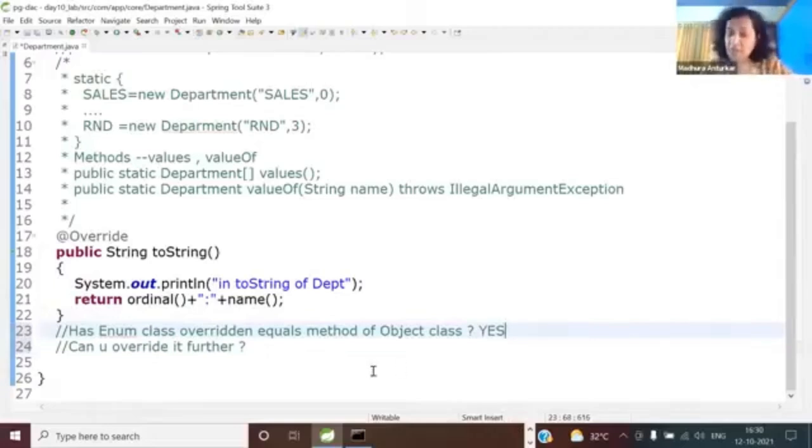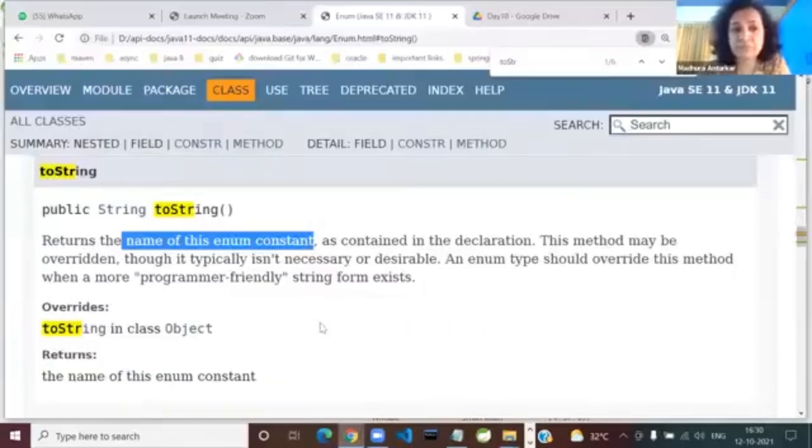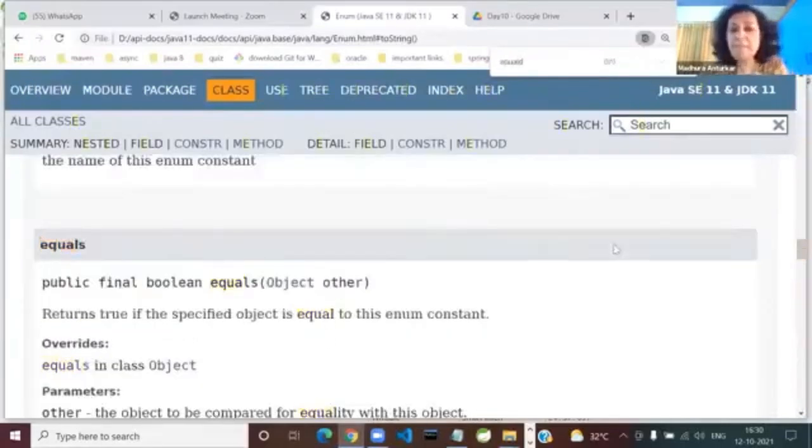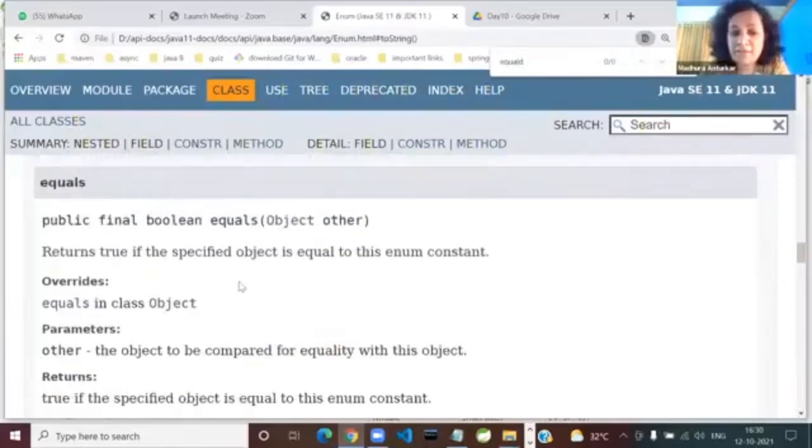It has replaced the reference equality by something else. And here the answer is no. So how do you confirm? Here, look for Control F equals. And you can see, the moment you see the method declared as final, can you override it further? That answer is obvious. Yes, absolutely right, Pushkarash. So here, the final methods cannot be overridden further.